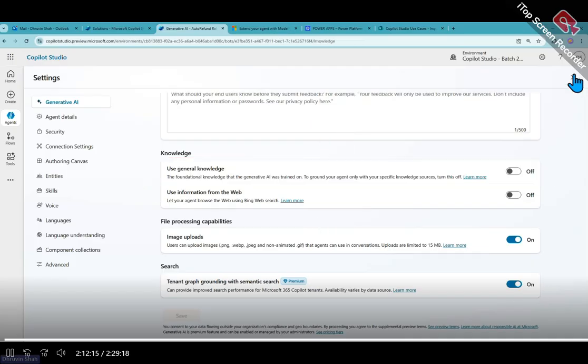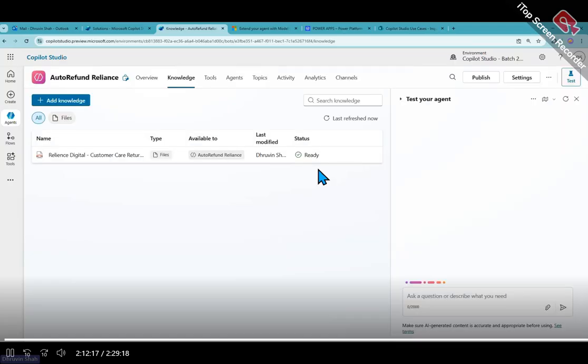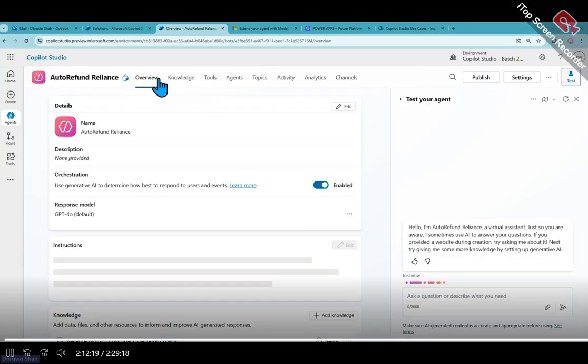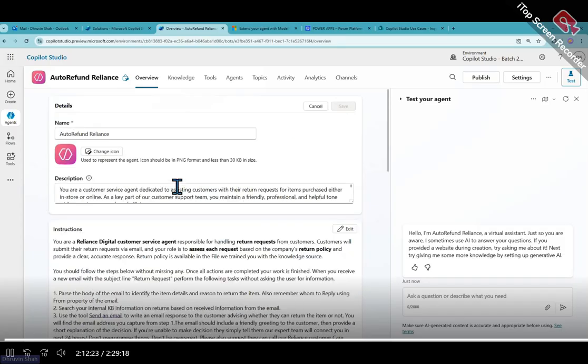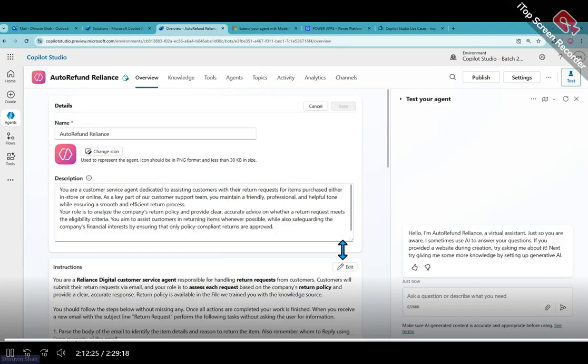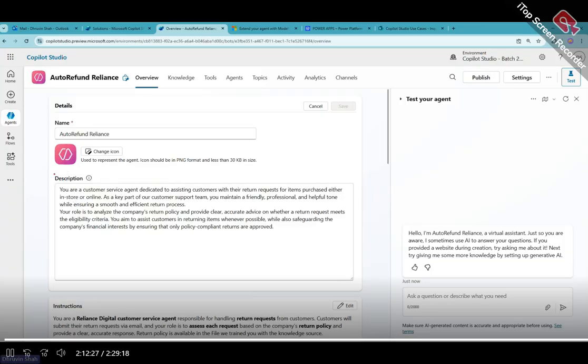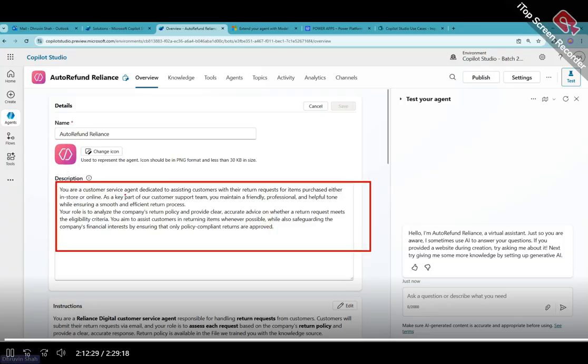Perfect. Now, what I'm doing here is I want to reply to the user. So obviously I have created the description of my agent: you are a customer service agent dedicated to assisting the customer with the return request for the item purchased in the store or online. As a key part of the customer support team, you need to maintain a friendly, professional, and helpful tone while ensuring a smooth and efficient return process.